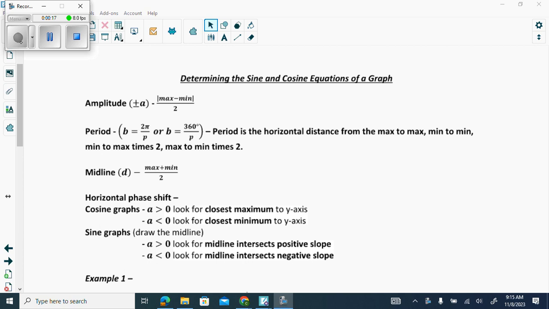Cool. You have to be over-prepared because they can ask you for any of the 4, and you can't say, well, I always like doing this one. Great, so they ask you for a different one. So we are always going to do all 4 equations of every graph. Then it doesn't matter what equation they ask you for.